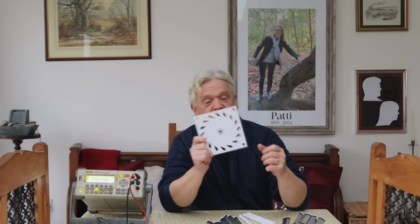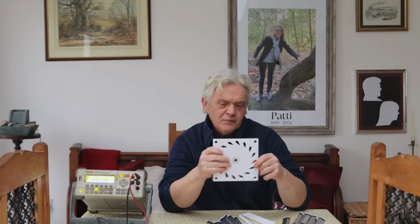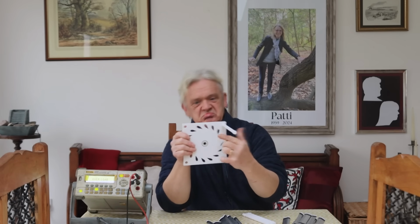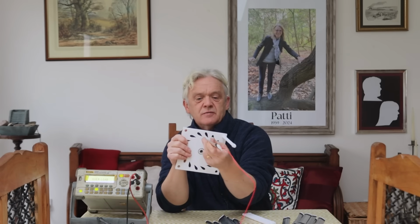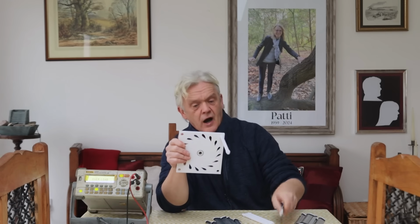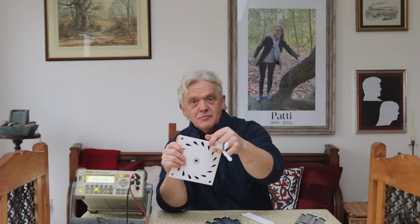Okay, so I've got my base plate and I put a stator bearing in there, 22mm by 7mm by 8mm, and in those round holes these pegs go, because they're the support bearings, and 4 of them, and then in these teardrop shapes we put our blades, and the blades go so that one half faces with the wire towards you, and the other half we feed the wire in and face the wire toward me.